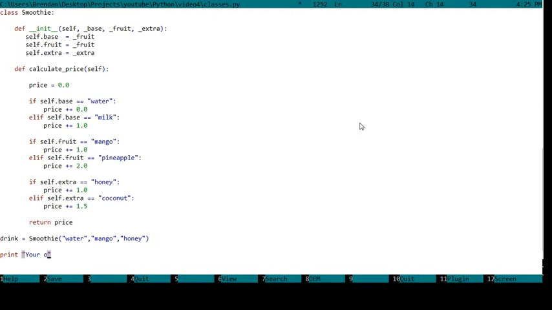Okay, so now I'm going to basically write out what would happen. Print, your order is drink dot fruit. Oops, drink dot fruit smoothie made with drink dot, oops, I just see a small error up here.